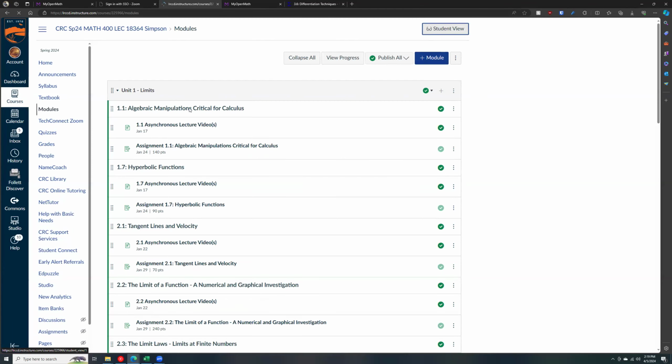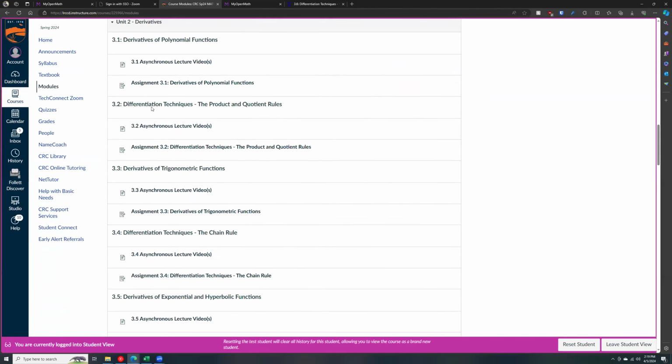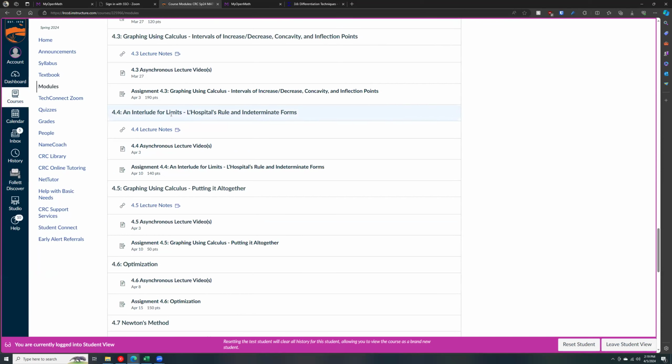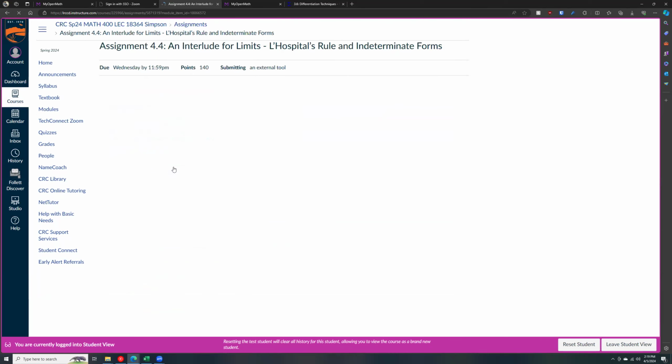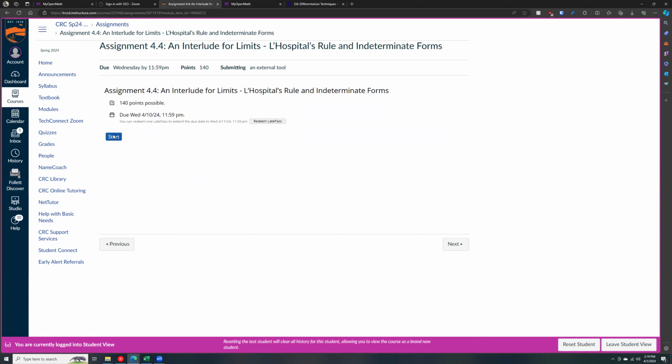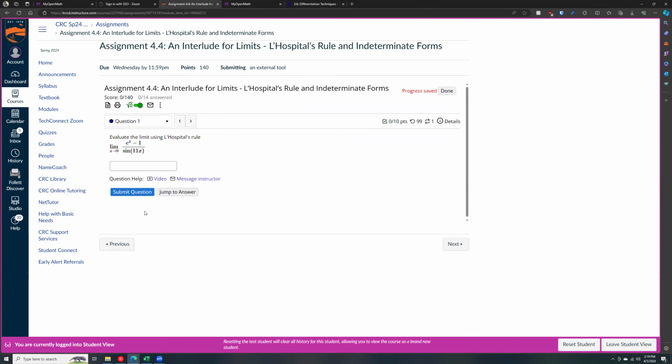Let's say you're currently in section 4.4, they would just click the assignment name, and it automatically connects in the background. They don't even know that it creates a MyOpenMath account for them.